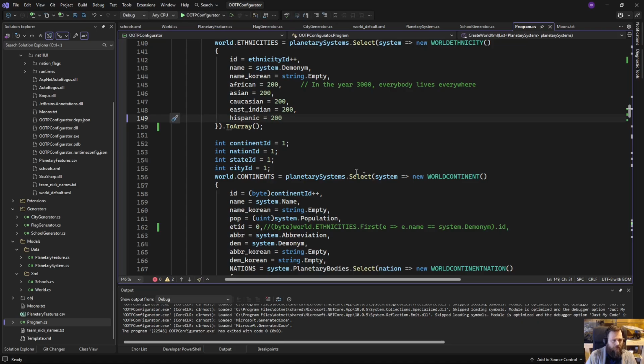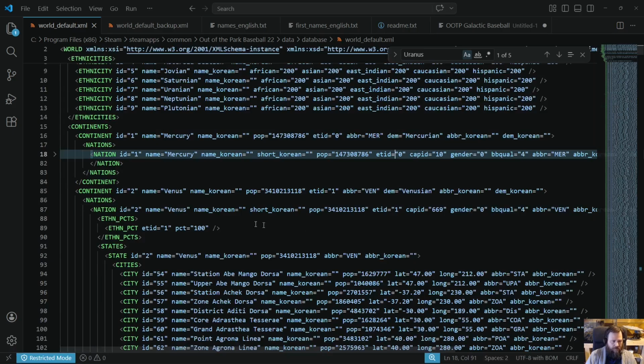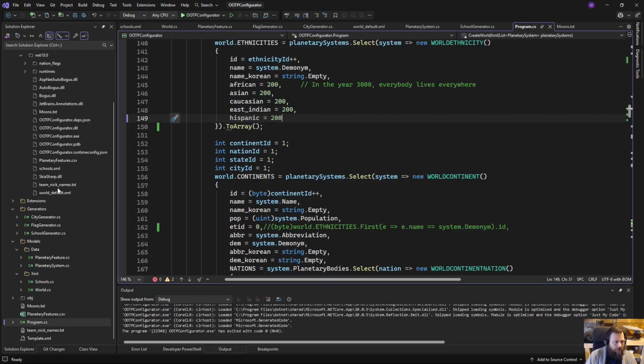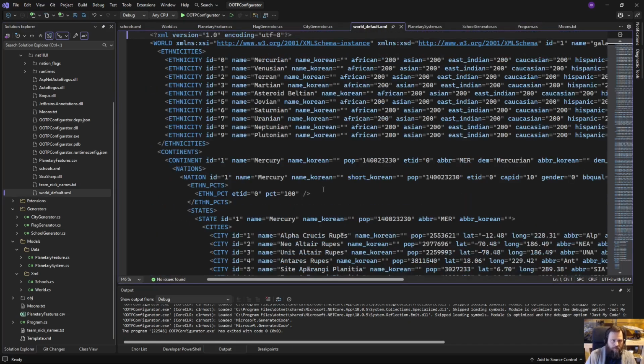Okay. Oh well, they'll all be there, but I think now so Mercury is using ethnicity 0. Venus is using ethnicity 1. Oh, this is probably an old version here. So we got Mercury ethnicity 1.